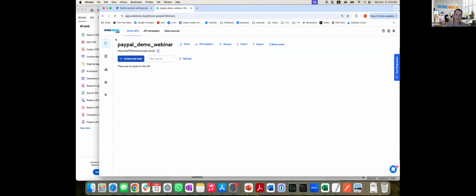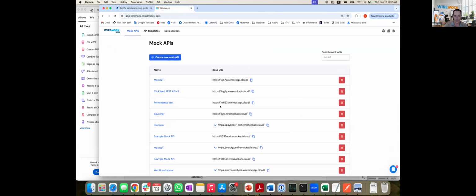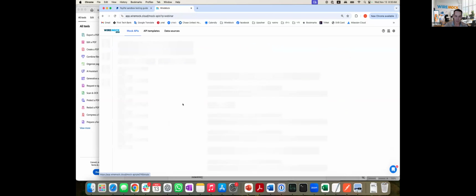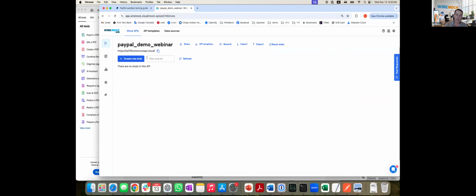So this is WireMock. Okay. In WireMock Cloud, we have a list where each of these is actually an API that we virtualize. And basically, I prepared here an empty mock that we will use in order to record the traffic for the PayPal API. There are various ways to create new stubs. A stub is actually a use case that we are simulating, because there will be a lot of API calls and a lot of different use cases.